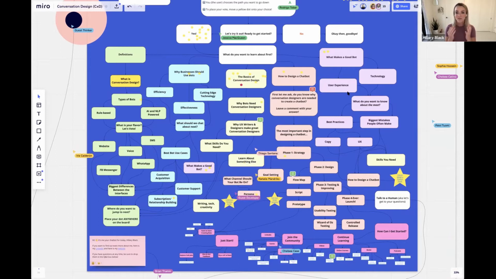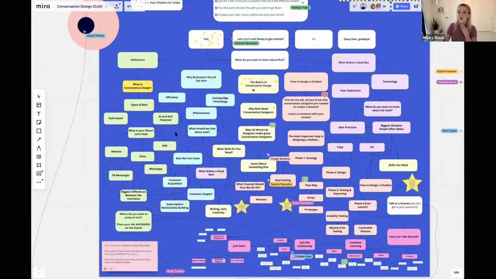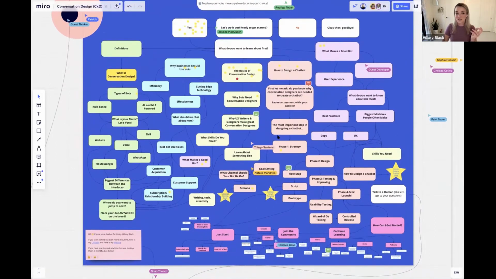And so a conversation designer is not only going to decide which paths the bot is going to have. So me as the person who designed this game, I picked all of these paths that the bot is going to have. And then I also decided what I was going to say in response to it. So that is why bots need conversation designers, really, is to keep the user on track and to make sure that the user understands what they're going to do, how they're going to get there, and what they need to do along the way to reach whatever goal you have set.